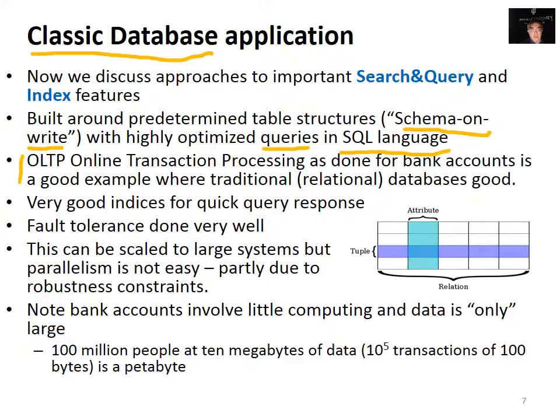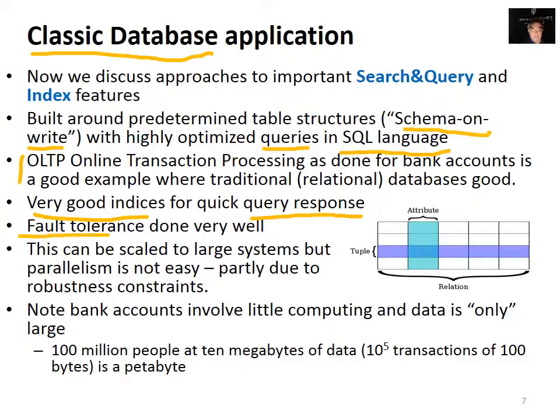Obviously, one example here is OLTP, online transaction processing, and their traditional databases are highly optimized, because these are areas where there's actually not a huge amount of computing, because the amount of work done when you, I don't know, update your bank account is not huge, but reliability and robustness is extremely important. And also, when you go to your ATM, you want your account to be found very quickly. So you need very good indices and quick response to the typical queries.